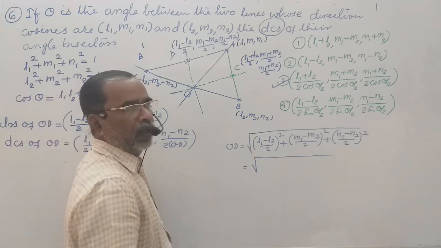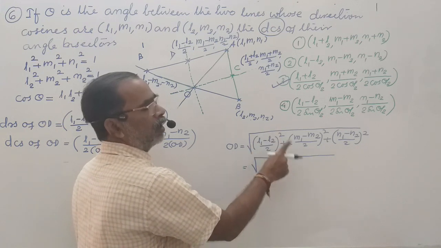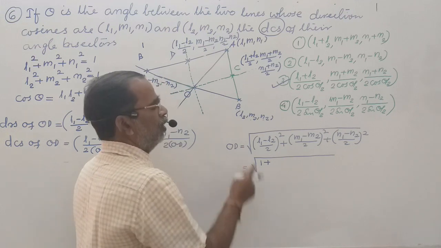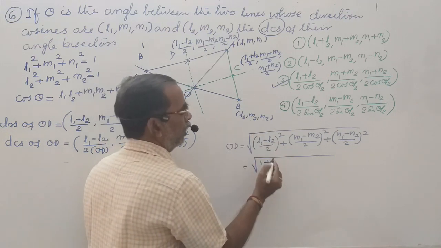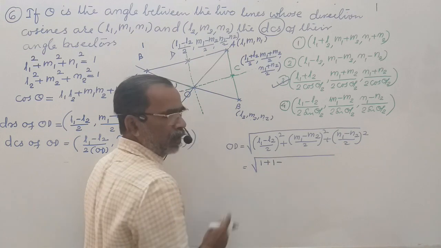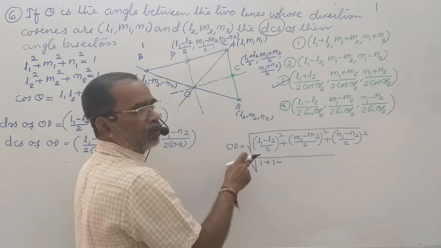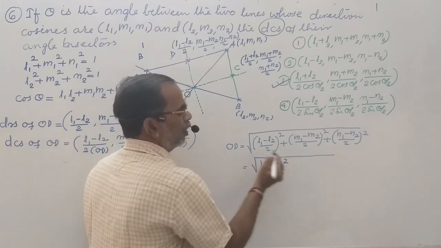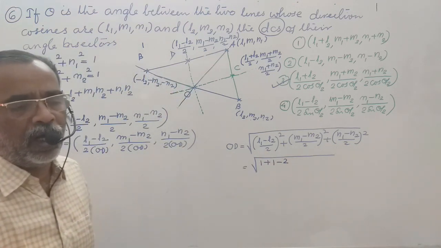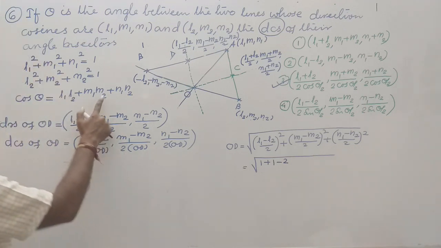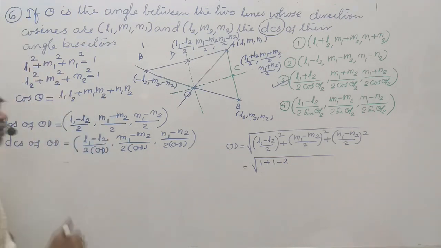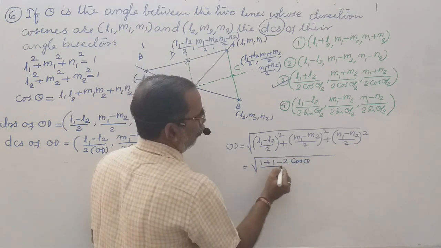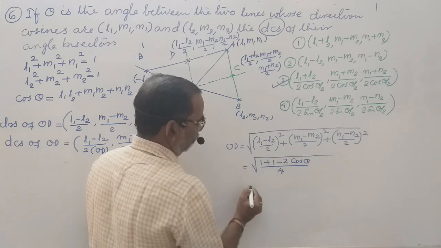On expanding numerators, we will get L1 square, M1 square, N1 square, which is 1. Also, L2 square, M2 square, N2 square, it is also 1. Then there will be minus 2AB, minus 2BC, minus 2CA. Taking minus 2 common, we will have L1 L2 plus M1 M2 plus N1 N2, which is cos theta. Therefore, it is cos theta by 4 is there.